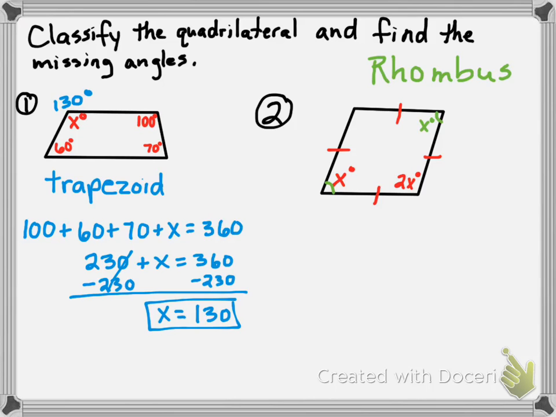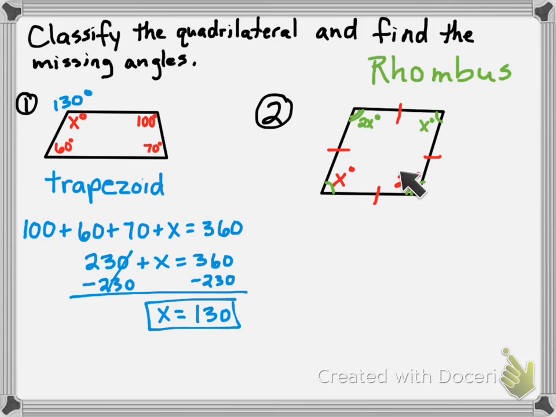It's also true for a parallelogram, and a rectangle and a square. Rectangle and square is easy, though, because all four of them are the same. But for all parallelograms and rhombuses, the ones across from each other are congruent. So what do you think this angle is over here? Well, yep, it's the same as that other one over there, so it is 2x degrees. So really, by giving you these two angles, I actually gave you all four.